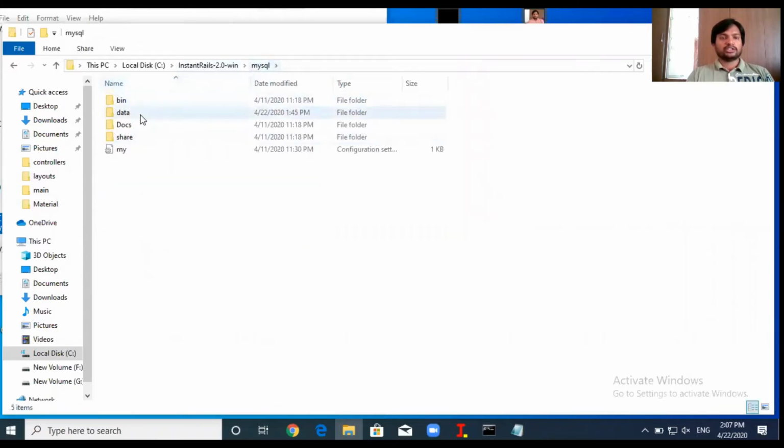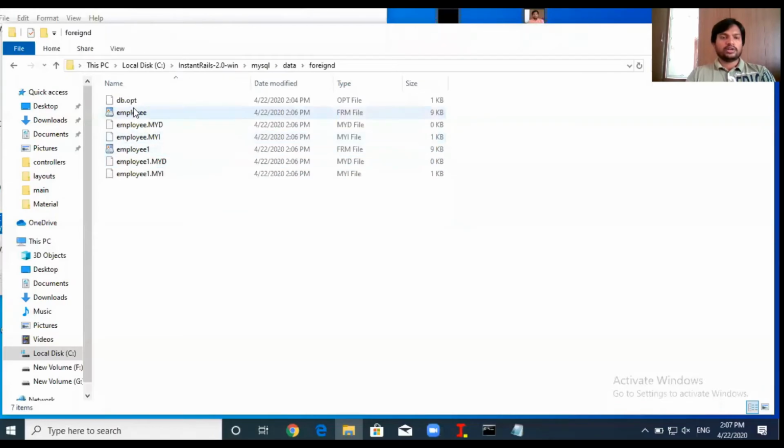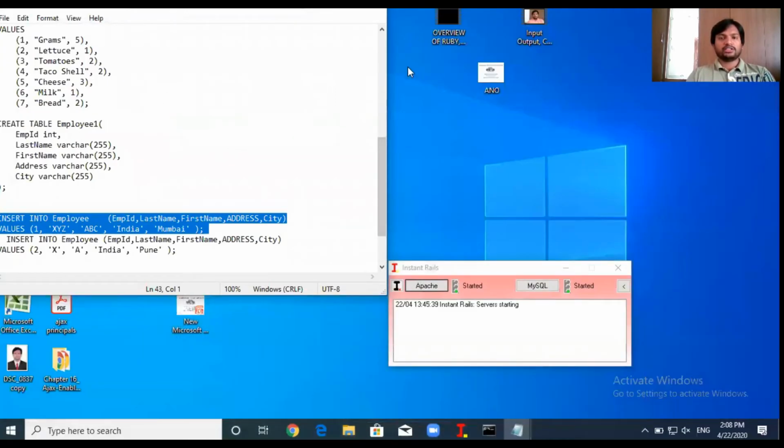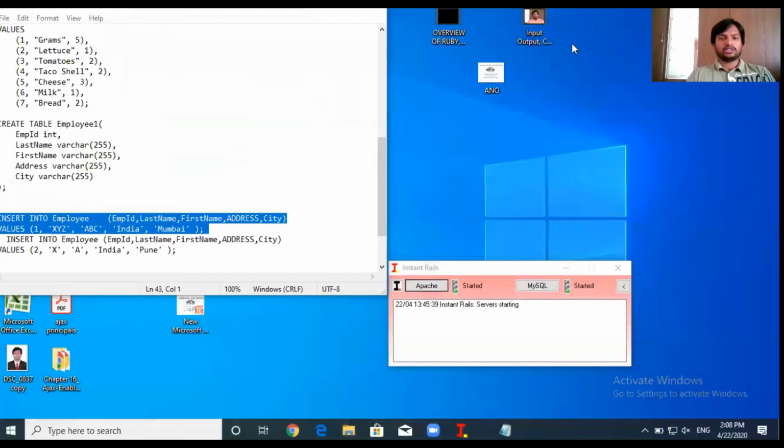So in this MySQL, again go to data. So here you can find that table. So foreign details. So and here we created two tables, employee and employee 1. So this is how we can create tables by using SQL queries in this Rails application. So now just close.